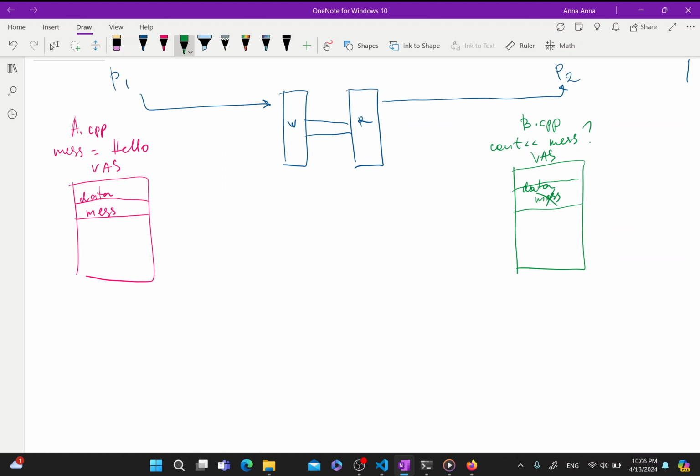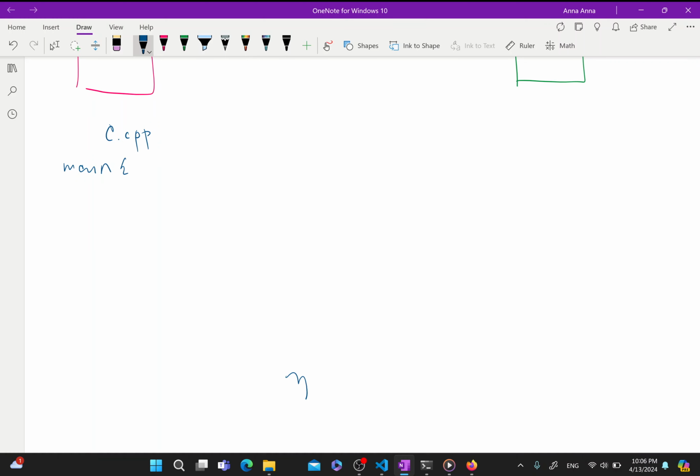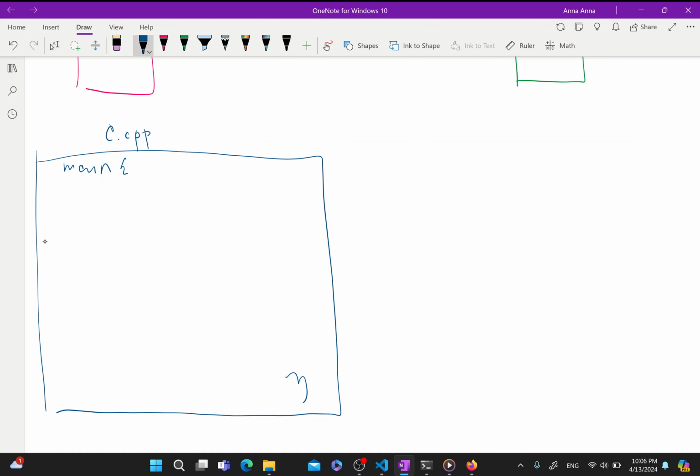And how can we have two processes in one program? Let me show you. If we have our C.cpp, it will have its main, right? Let me just put a box because we're gonna break it into 3 parts.